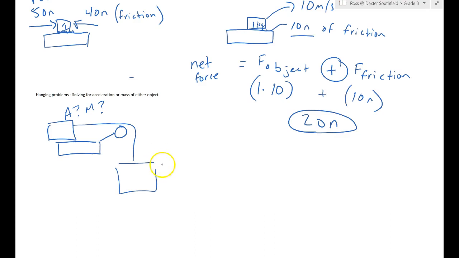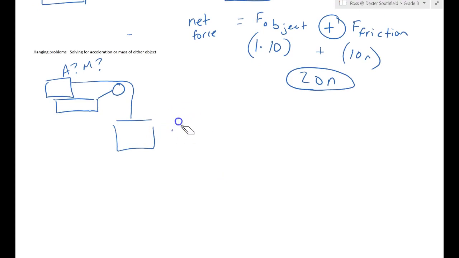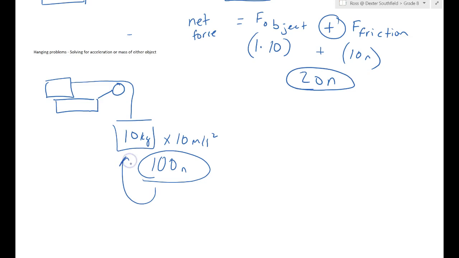Or, theoretically, we could be solving for the acceleration or mass of this block if we know certain things about the other one. So for instance, if we know that this block is 10 kilograms, we know that the force of gravity pulling down on it will accelerate at 10 meters per second squared. So there's 100 newtons of force pulling on this box. If it's pulling down on this box, it's going to pull from this string, which is then going to pull on this block. So if we know its mass, 5 kilograms, we can figure out how quickly it'll accelerate. 100 divided by 5 would be 20.